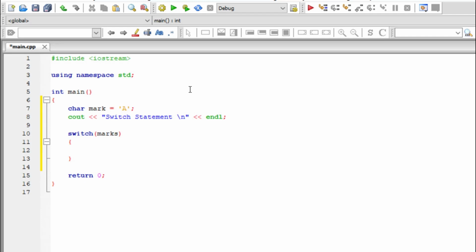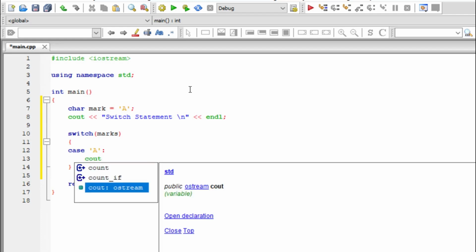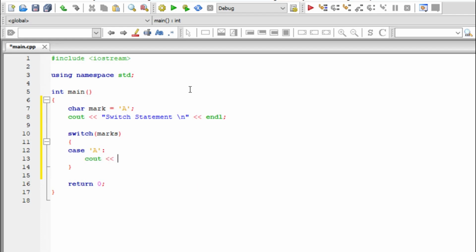For the first case, you check for case A. So if a student has A, I'm going to say excellent result.